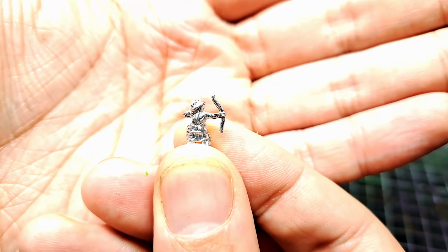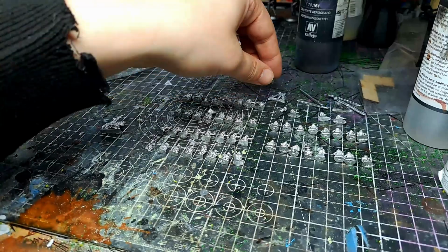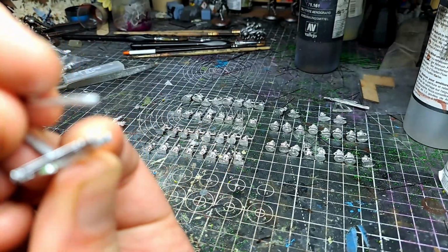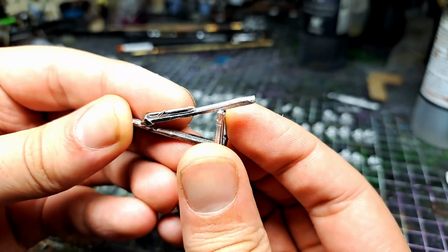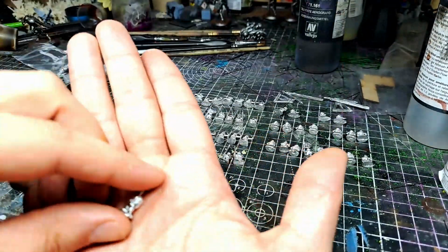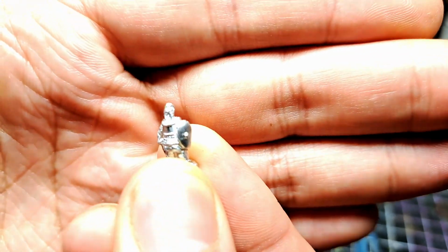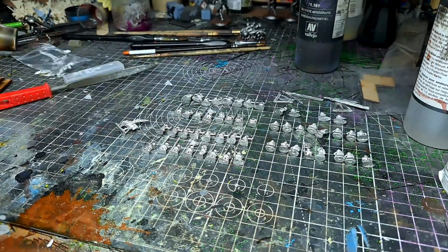So for these guys, they are pretty interesting models, 10mm scale. As I mentioned in my last video, I only really have experience with Pendragon, I guess. They're pretty much the only one. I do have some experience with 15mm, which is about the closest. These are the same metal cast, although a little bit lower quality than the Pendragon ones. I'm finding that the faces are not sculpted or cast particularly well. I'm finding there are quite a lot of extra mold lines to clean up on these guys.